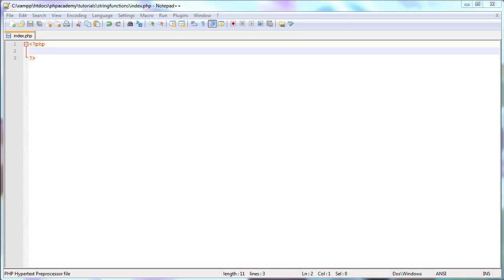The most commonly used string functions that you should know. In the last part we looked at string length, substring and string to lower, how to use them, a couple of examples and also where they should be used as well.